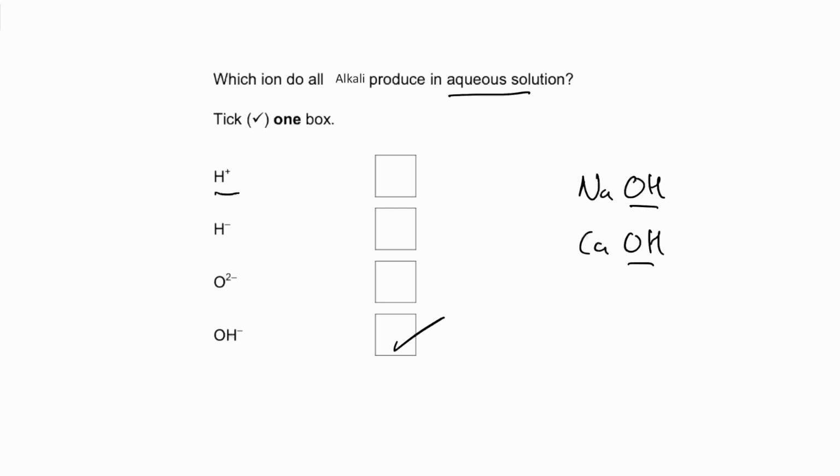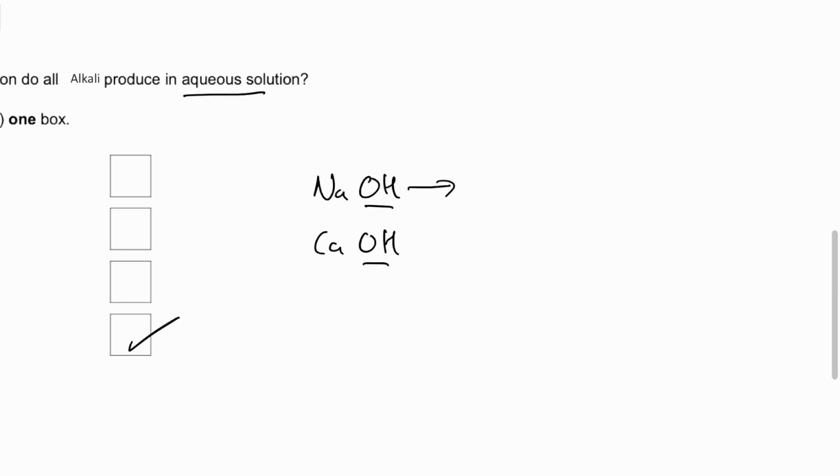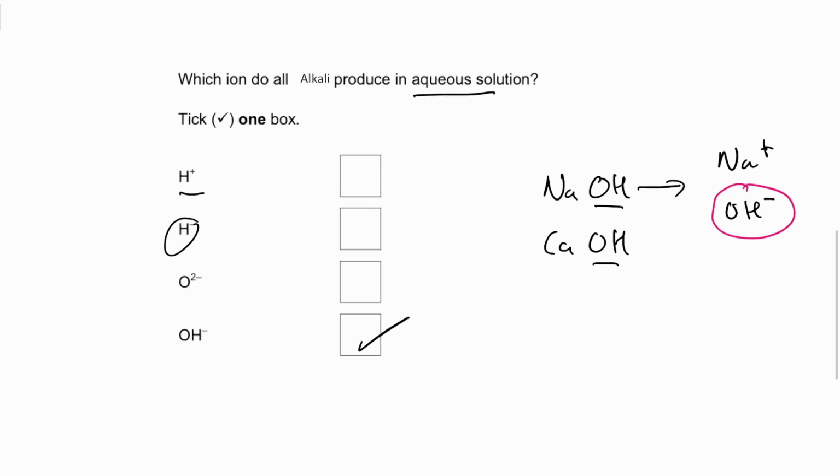So if the question was about an acid, that's what you put. The H minus and the O2 minus are not so relevant here, but hopefully you can see how that works in terms of how an alkali dissociates. If you take sodium hydroxide, you would produce Na plus and OH minus, but the key part of the alkali is always going to be the OH minus. This is what makes it basic or alkaline. That's what increases the pH.